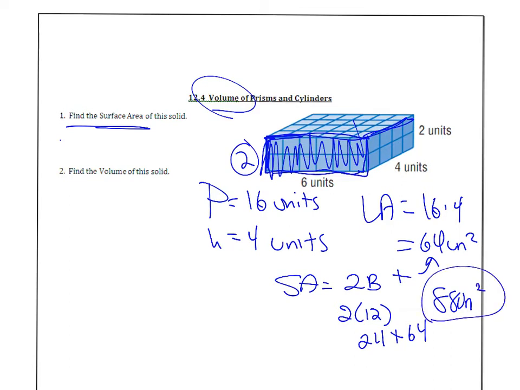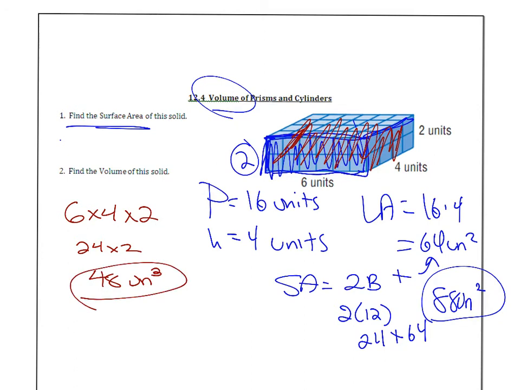So now my volume is all the space inside of the shape. How much space does this shape take up? And the trick that I want to do is I just want to take 6 times 4 times 2. All right, so 6 times 4 is going to be 24, times 2 is going to be 48. So that's going to be units, but please notice it is cubed, raised to the third power, not to the second power.